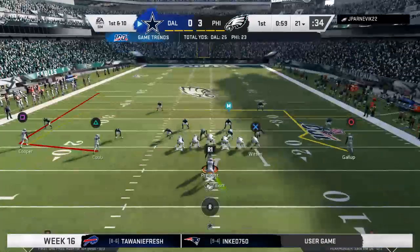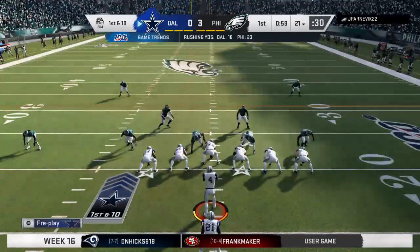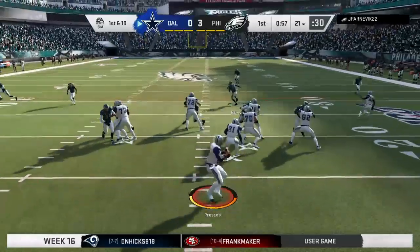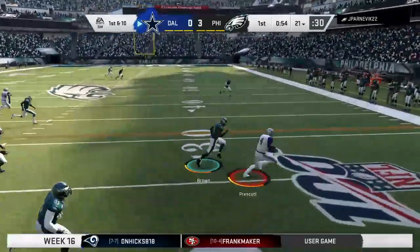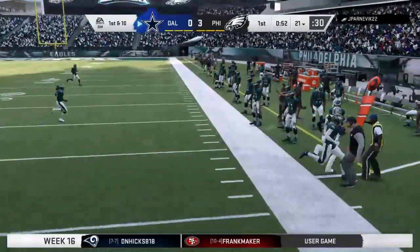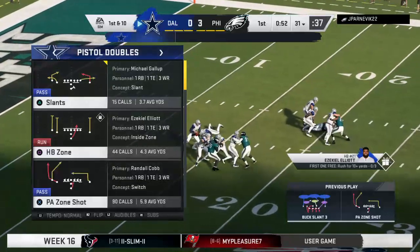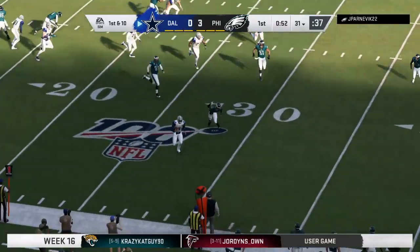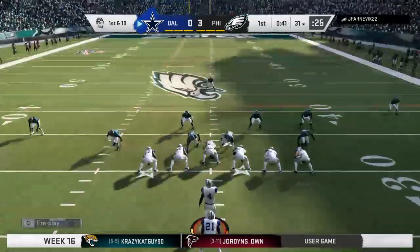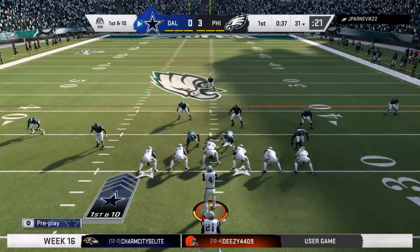The offense now at the line, ready for their next drive. They threw an interception the first time they had the football, only gave up 3 points off of that, so it shouldn't be a difficult hole to overcome. It really shouldn't, as long as they're not listening to the chatter coming from the other side, because when you throw a pick, look, I know defensive backs, they have a tendency to be a little bit loud after they take one away, but they also have a tendency to gamble a little bit more, thinking they'll get a second one. Maybe they can take advantage of that with some double moves.